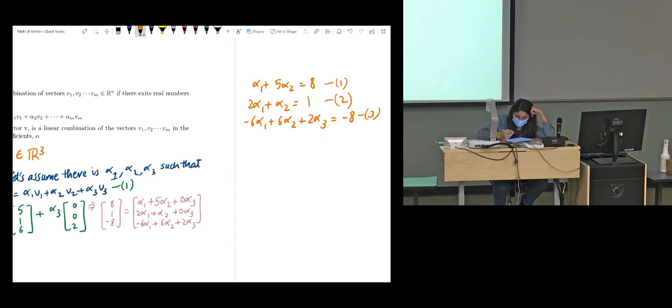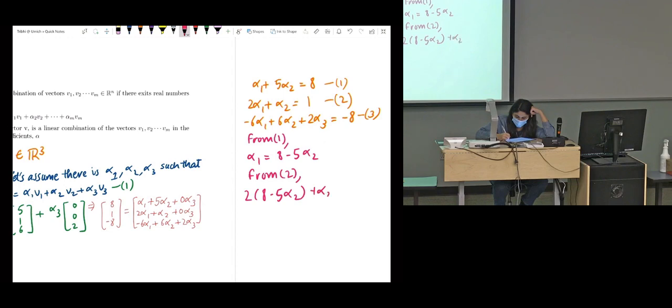Okay, so from the first equation, alpha 1 is 8 minus 5 alpha 2. Put that in 2, I get 2 times (8 minus 5 alpha 2) plus alpha 2 equals 1. This is 16 minus 10 alpha 2 plus alpha 2 equals 1.